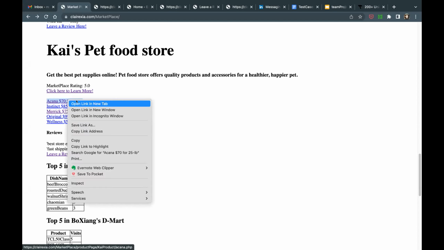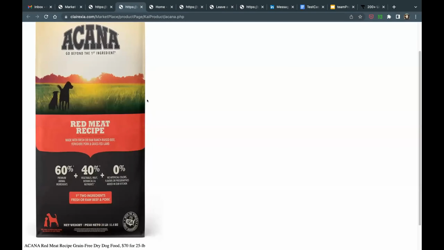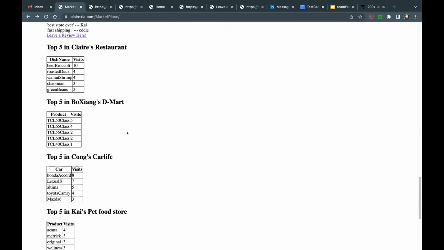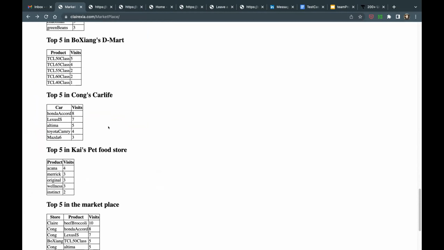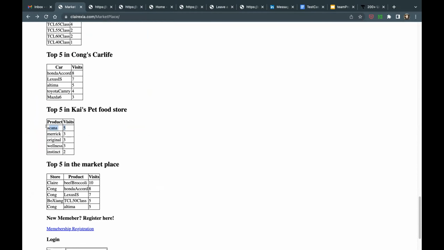If you click one, inside the detail page, there are a picture of the product, the price, and the detail descriptions. And if you click, they will store the visit and update it in this table. If we just click the first one, Ekana, and refresh this page, you see it's incremented by 1 visit.